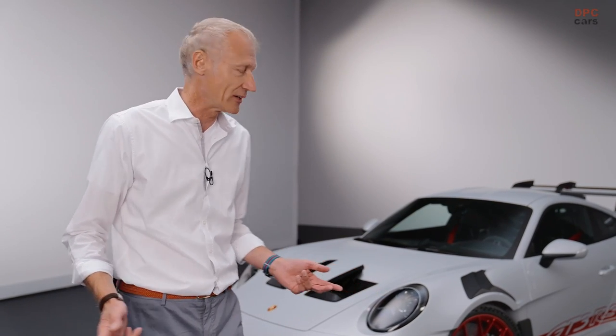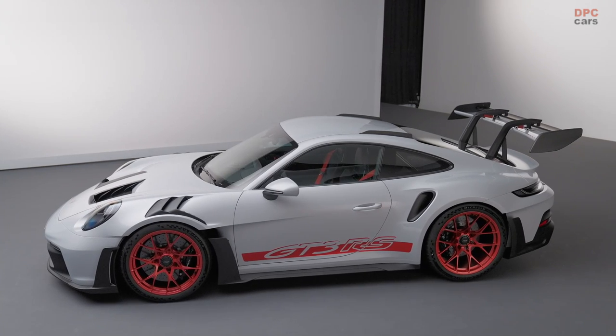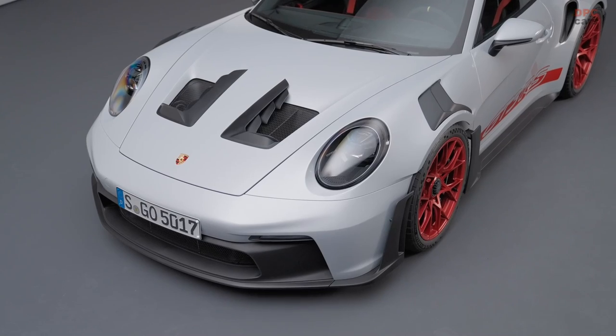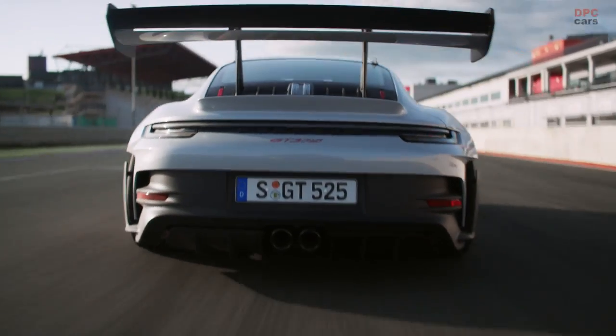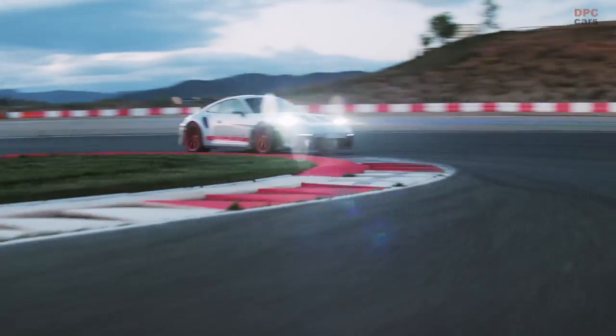One thing when you first look at the car is very obvious — it's all about aerodynamics. It looks very much like a race car and it has aerodynamic values, downforce values that are double as much as we had from the predecessor. That means at 285 km/h there's 860 kilos of downforce on the car, and even at 200 km/h we have 410 kg, which helps a lot on cornering speeds, especially in high-speed corners.